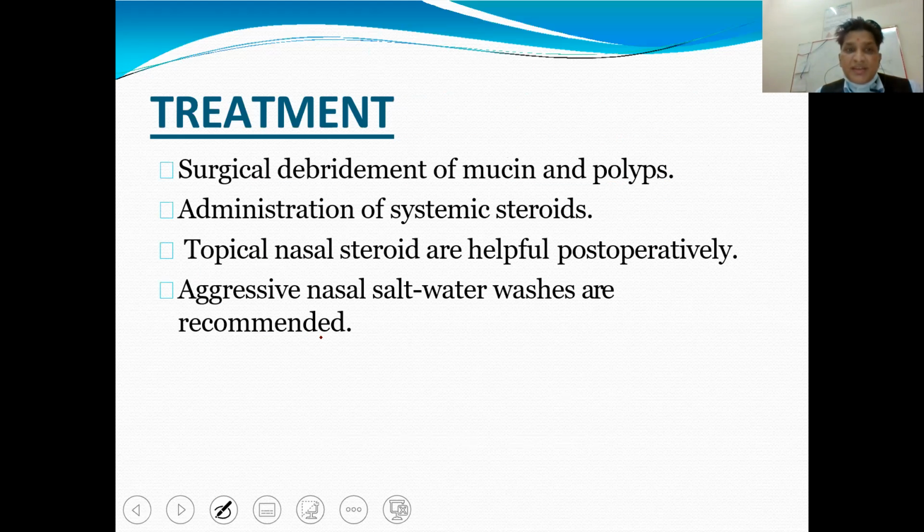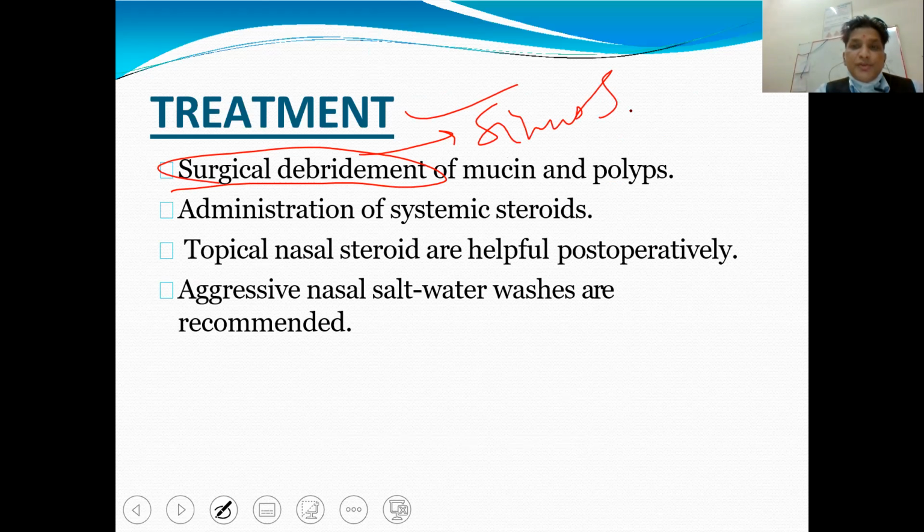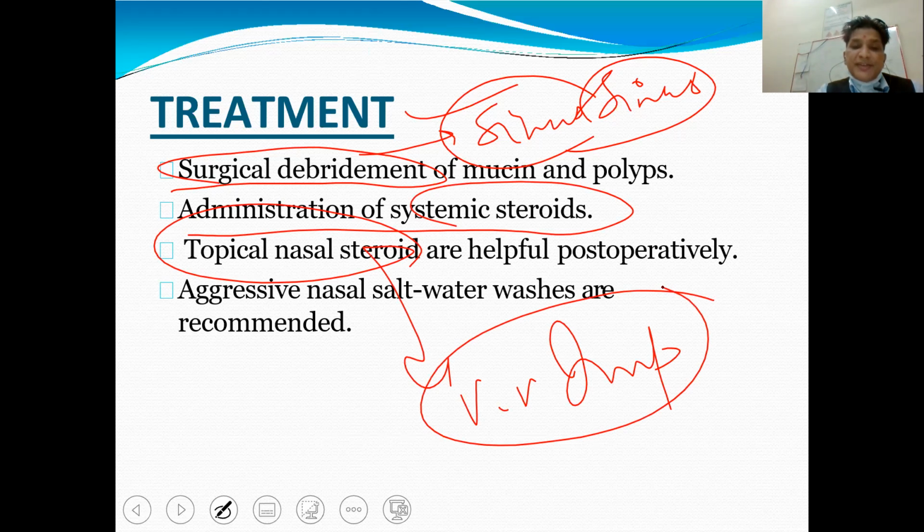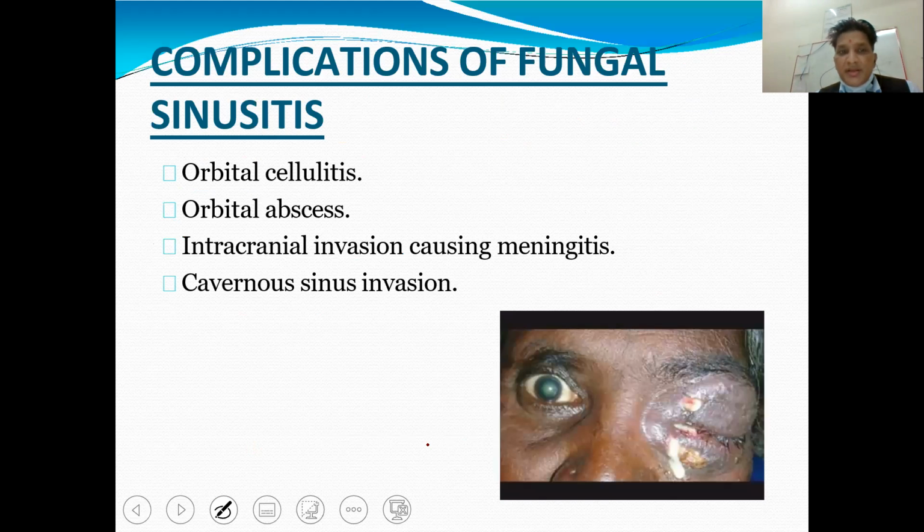The treatment in these cases is surgical debridement, or you can do a sinus surgery. In sinus surgery, you can open all the openings of the different sinuses in the nasal cavity and widen them, but not necessarily peel off all the structures, because that will invariably lead to scar formation and again loss of the mucociliary clearance mechanism. So aggressive surgery is not indicated. Systemic steroids and topical nasal steroids are very important and the first line of treatment in allergic fungal sinusitis. This has to be done for a longer period of time, along with aggressive nasal saline douching or washing. Various equipment is also available to deliver the nasal saline.